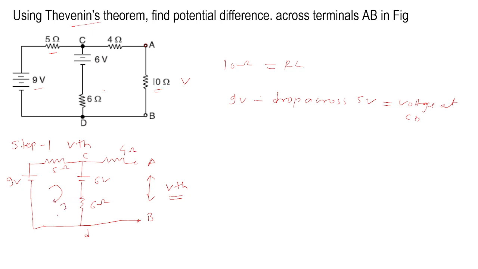So how many voltage sources are here? Yes, how many voltage sources? There are two voltage sources. Okay, so 9 volt and 6 volt. So see, kindly check the direction of current. Current is flowing like this. Current is flowing like this. Clockwise current is flowing. So here we are traveling minus to plus. Minus to plus. Listen carefully.